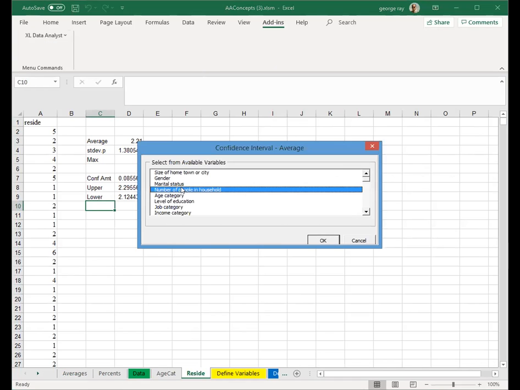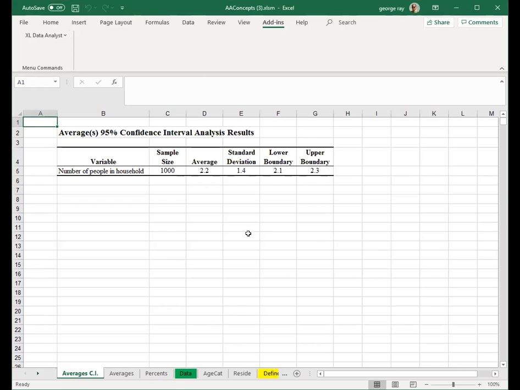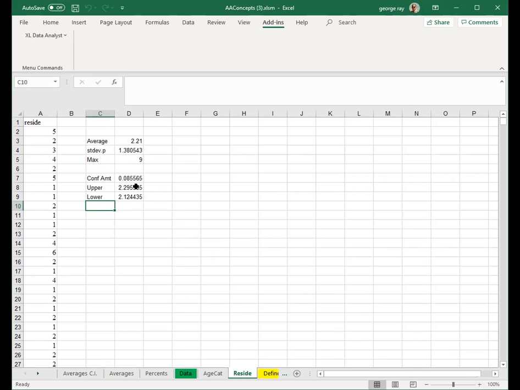We're going to do number of people in the household. And we get, again, our standard deviation of 1.38 rounded up, the average of 2.2, lower boundary of 2.1, upper boundary of 2.3, which again is what we got when we did it the way we will be doing it on Macs.